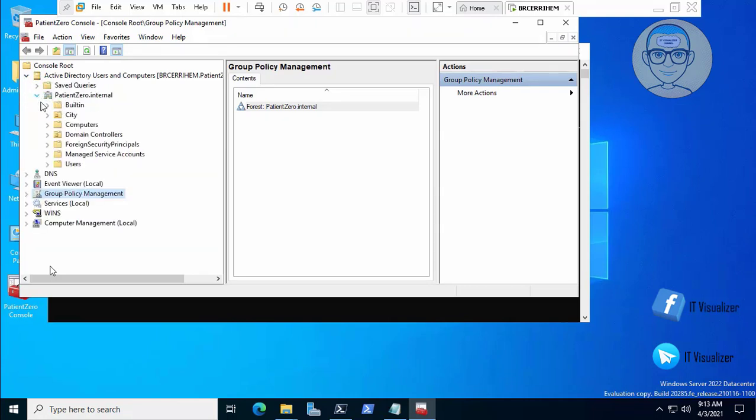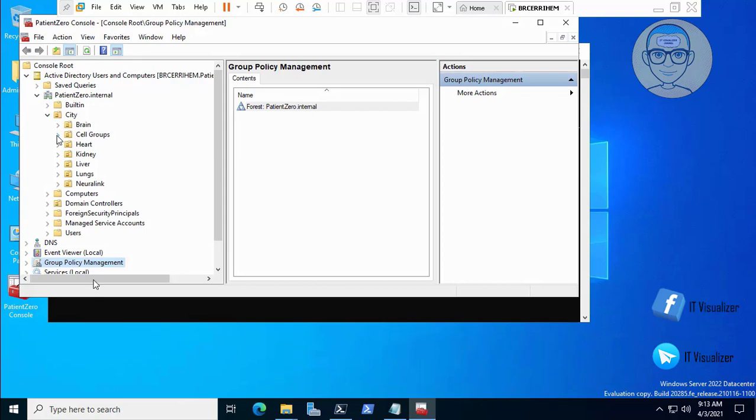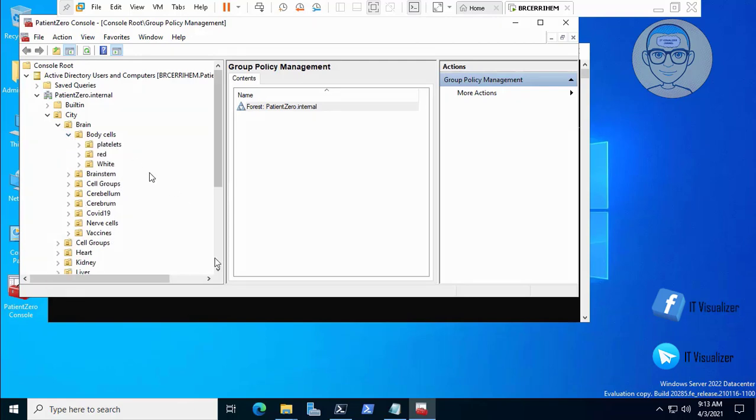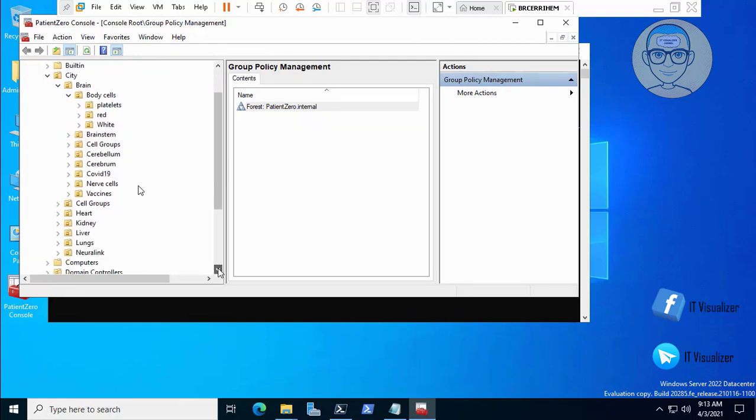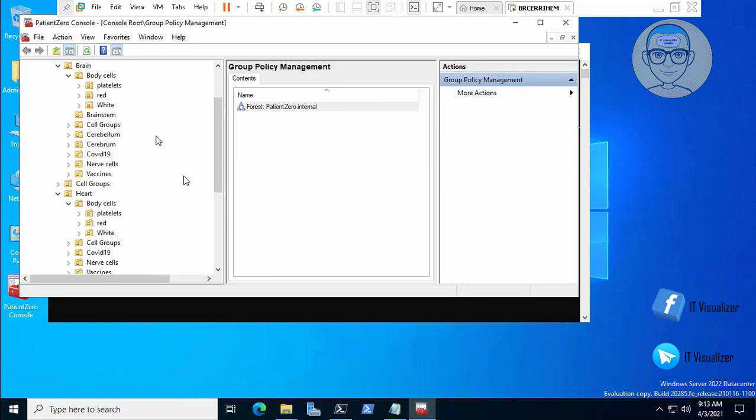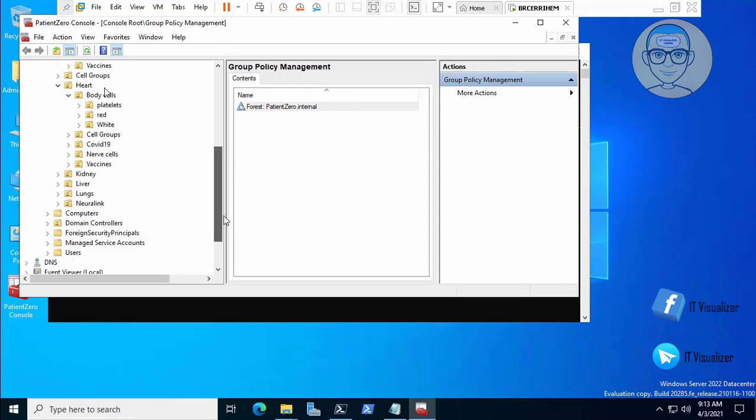So now we can see here patient 0, and then the different organizational units created: brain, heart, kidney, liver, lungs, and all of the sub organizational units. Okay, so all of these are created. The first step in creating your Active Directory is to create the organizational units. This is the first and important step, because all of your upcoming Active Directory objects will be inserted in these locations.